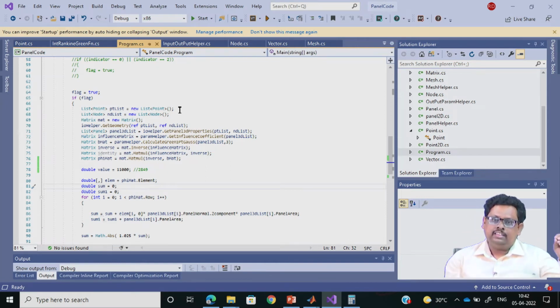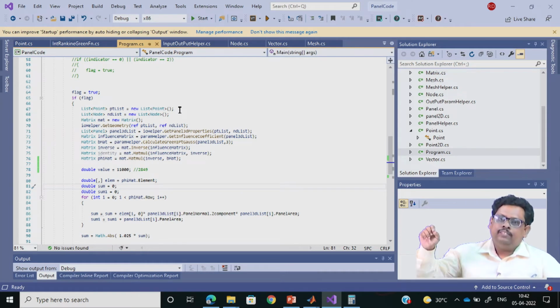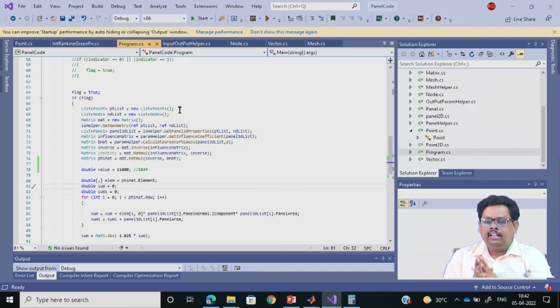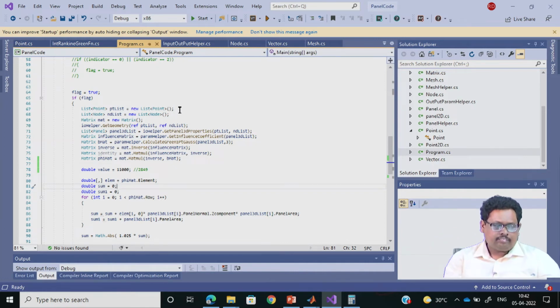Let us say points p 1, p 2, p 3, p 4: if these 4 points make one panel, then in the node list it should be written as 1, 2, 3, 4. Let us say p 6, p 8, p 10, p 12 make one element or a panel, then in the node list it is written as 6, 7, 8, 11, something like this. Okay.